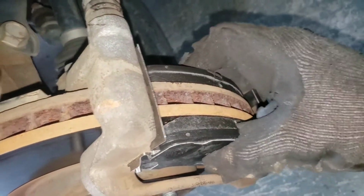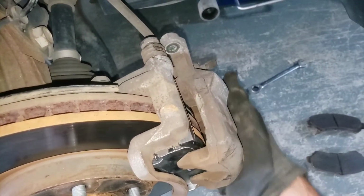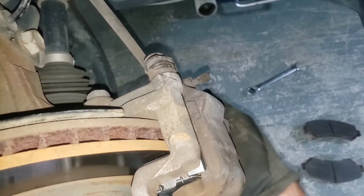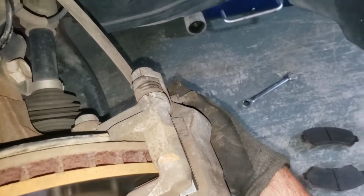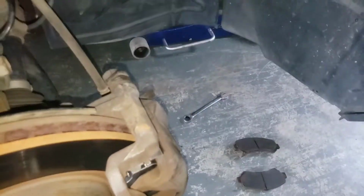Alright, so now that's gonna go on. Now we'll take our caliper, set it like that, push your little slide pins, push your caliper over it, and then start those caliper bolts once you got it lined up. These slide pins, it matters how they are oriented. You can see here, it's not really gonna work, but when you spin it, see what I'm talking about? Now it'll actually fit up in there. So just keep that in mind, and now I'll start those bolts.